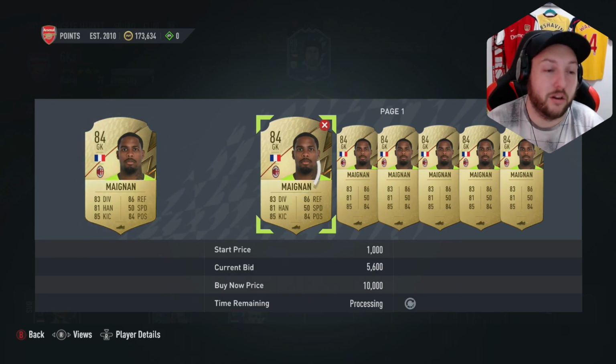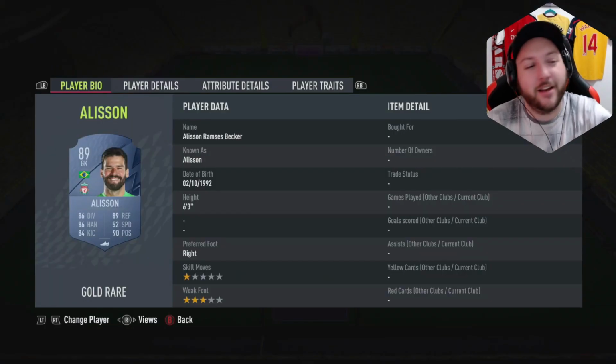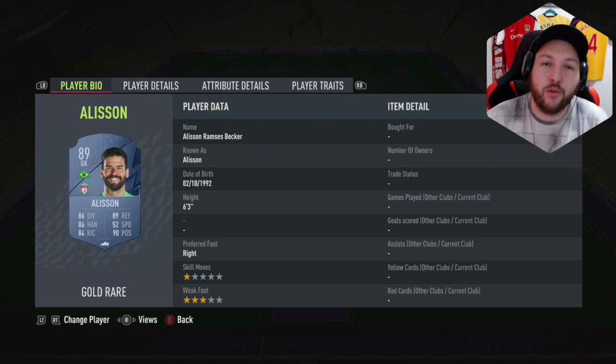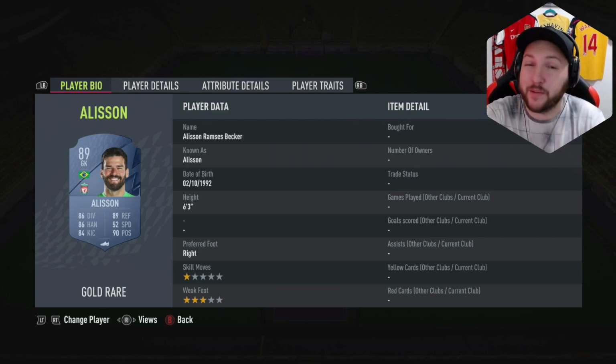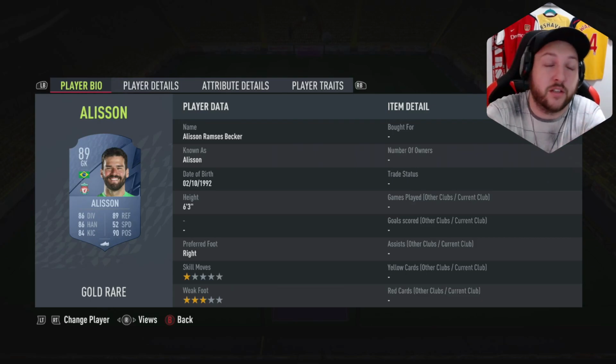And let's move on to our top 3. We mentioned him briefly earlier. It is Alisson. This guy is a rock. You'll see a lot of pros now using Alisson because he's just become so solid after the new patch. Coming in at 6'3", there seems to be a trait with these keepers around 6 foot to 6'3". They seem to be really broken right now.